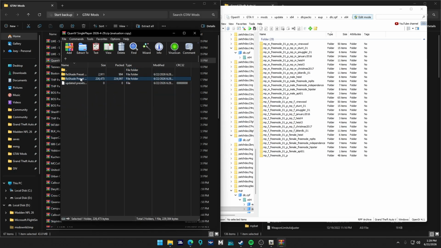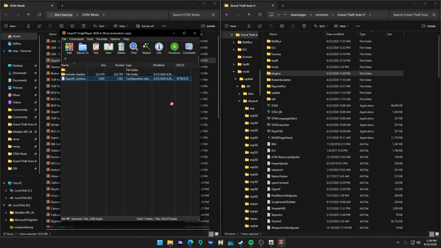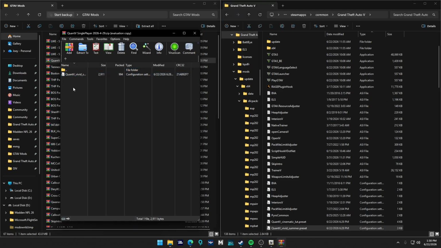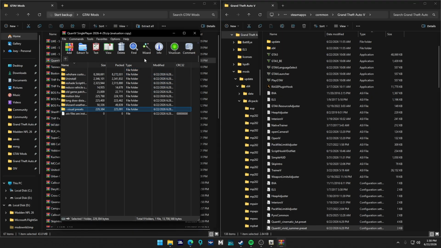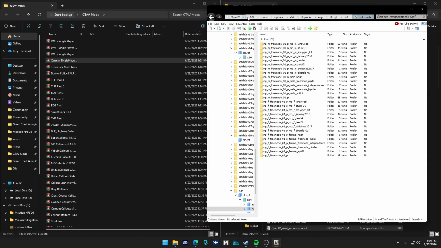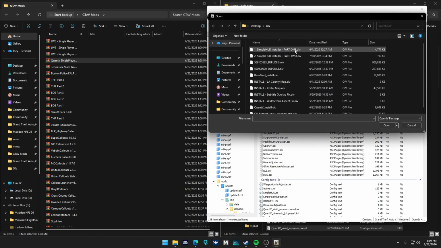Then these presets, I'm going to drag and drop just in my GTA folder here, or wherever you want them to be. I guess I'm going to go there though, because I believe that's where they actually have to be. And I'm going to go back to OpenIV. Just here, we're going to go tools, package installer.